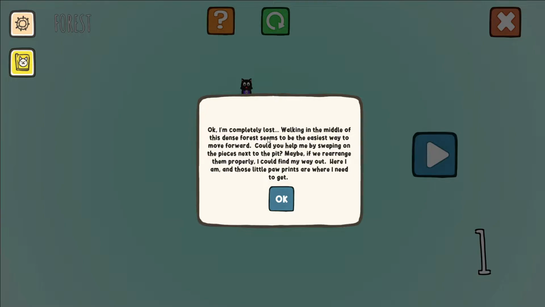Okay, I'm completely lost. Walking in the middle of this dense forest seems to be the easiest way to move forward. Could you help me by swapping on the pieces next to the pit? Maybe if we rearrange them properly, I could find my way out.